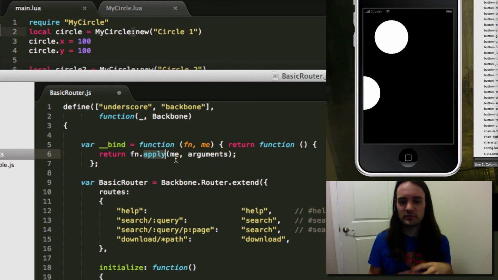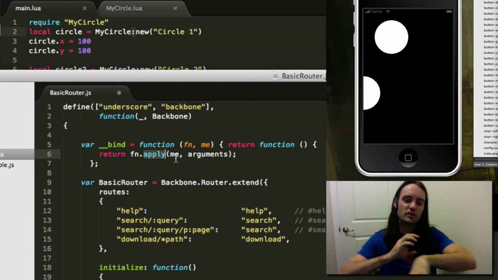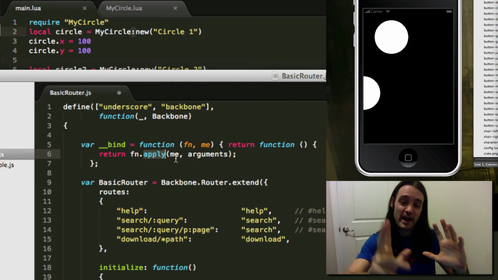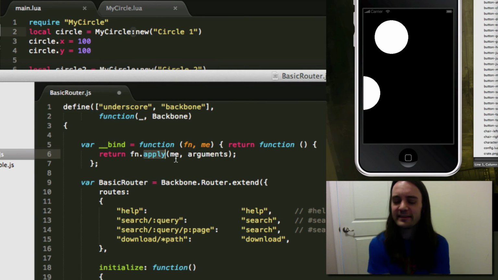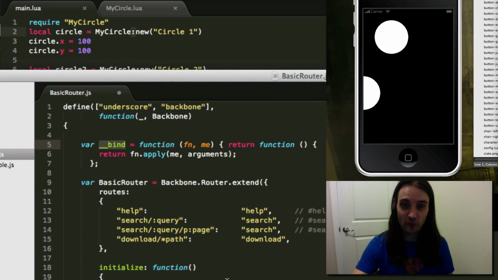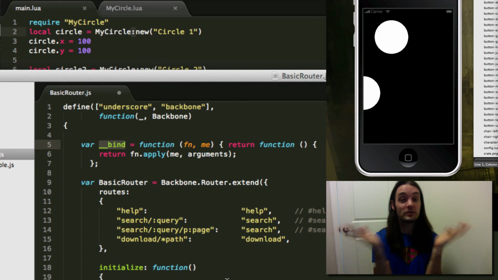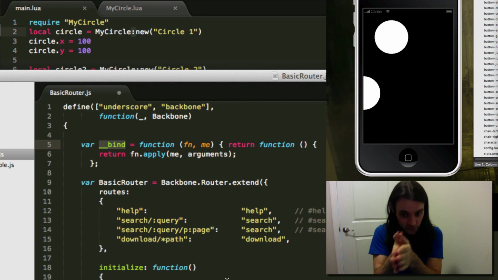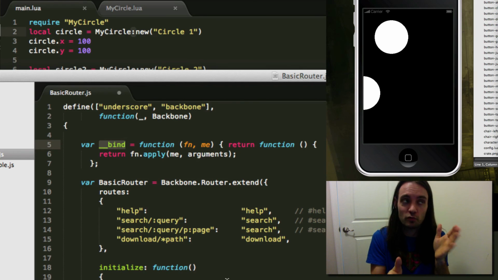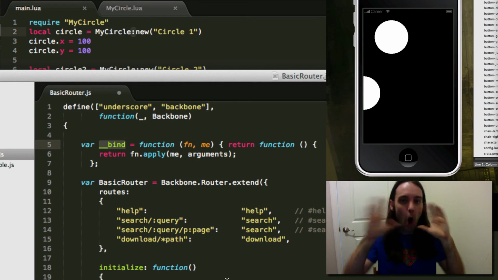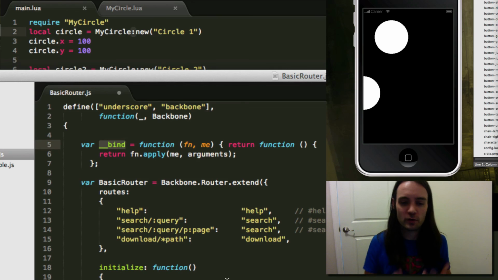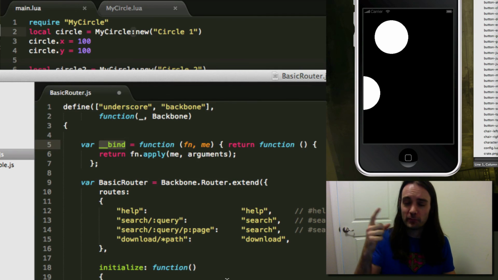You can actually change the scope of what a function's called. You can pass it arguments in order or as an array. So I really wish Lua had that. But anyway, this bind function allows you to make sure that functions are always called with this, the same thing as self in Lua, because they don't have colon. They don't have a way to say, call this function with this particular scope. So regardless of how the function is invoked in JavaScript, it's all about who's calling me and how, not how I'm defined. Lua is both how it's defined and how it's called.